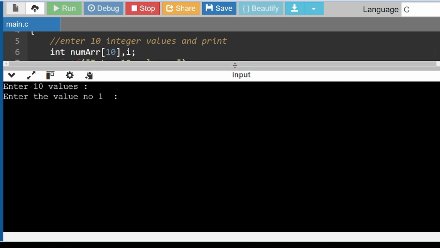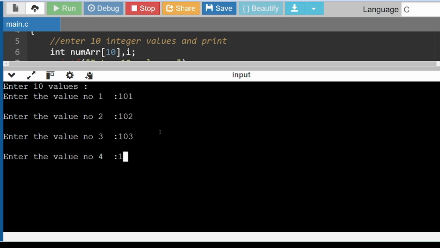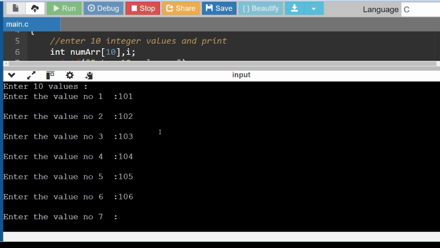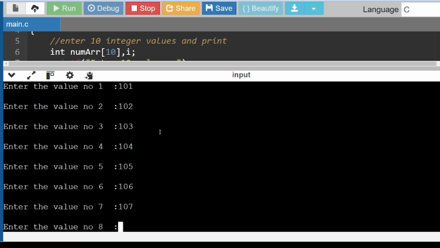So you can see the output. It is asking enter 10 values, enter the first number. Let's say I'm telling 101. Enter the second number 102. Enter the third number 103. Enter the fourth number 104. Enter the fifth number 105, 106, 107, 108, 109, and 110.